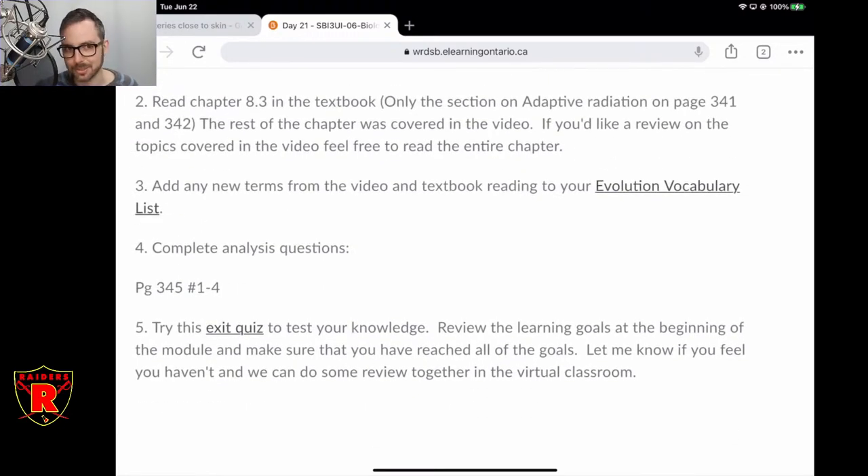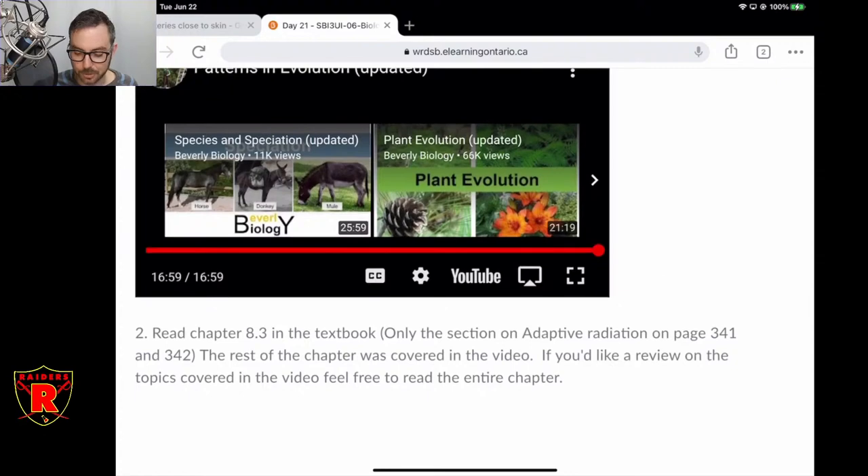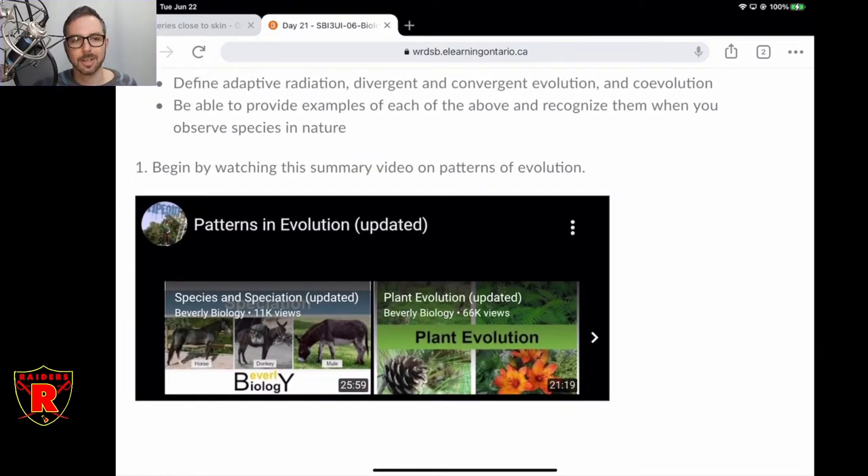That's actually for block one — sorry, I did these in the wrong order. Block two is the little video playlist on human evolution. I'm going to come back at 11:05 — I've got to take attendance anyway — and I will take questions if anybody has any about this adaptive radiation content or patterns in evolution before we get into the human evolution stuff. I'm just going to be in the background marking stuff. Let me know if you need anything. Don't feel bad about posting in the chat — if I don't see your post right away, it's only because I'm watching a student's video, but I check it after each one.